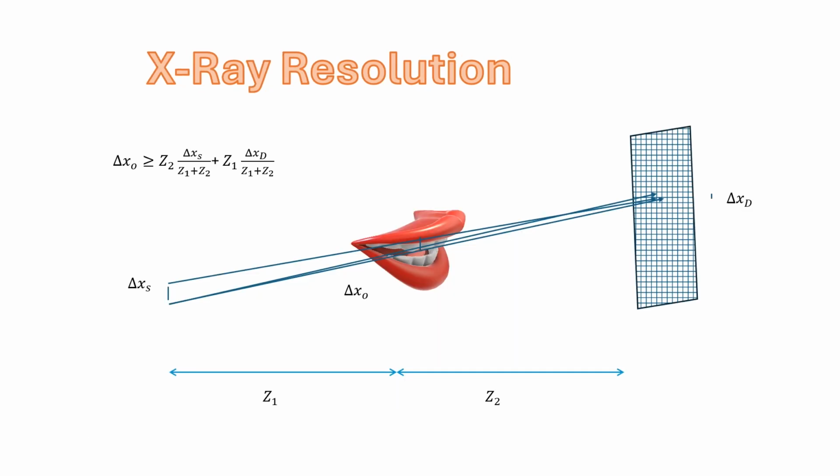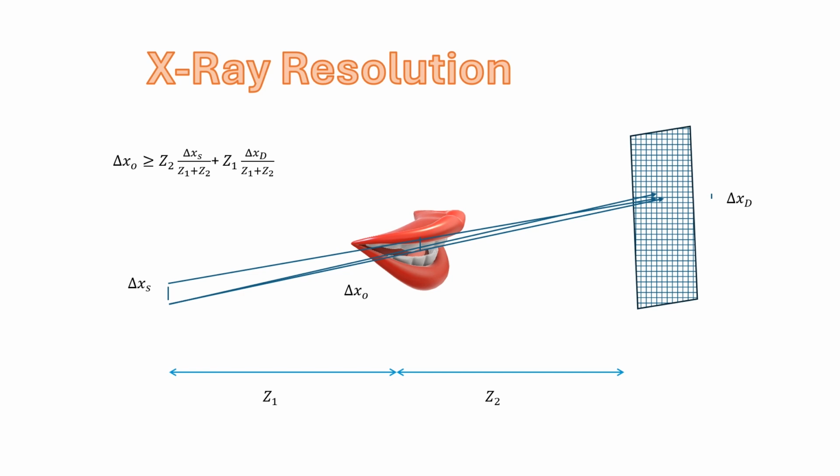If we think about the sort of geometric model of how resolution is determined, we have the pixel size. If we project the pixel back toward the source, that would tell us how big that projected ray is in the object space. And then on the other hand, the source has some finite size, and typically an X-ray source is generated by a focused electron beam that will be on the scale of millimeters. And so either the X-ray source size or the detector size determines what the feature size is in object space.